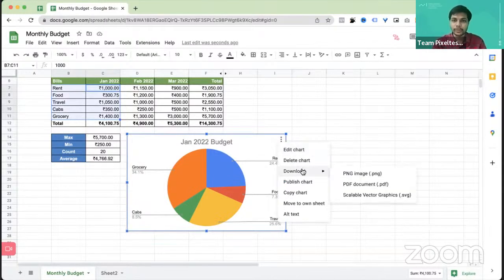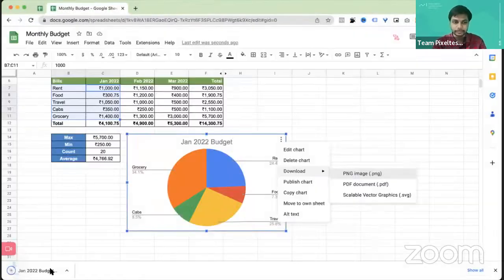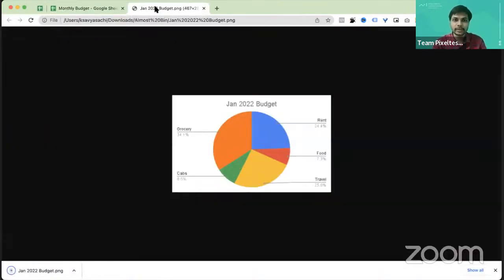So now you might want to save this as a PNG. Click here on these 3 dots, the menu. You can click download this as a PNG or a PDF so that you can include it on your presentation, right? So I'm going to just save it. You can see that this particular image got saved, right?